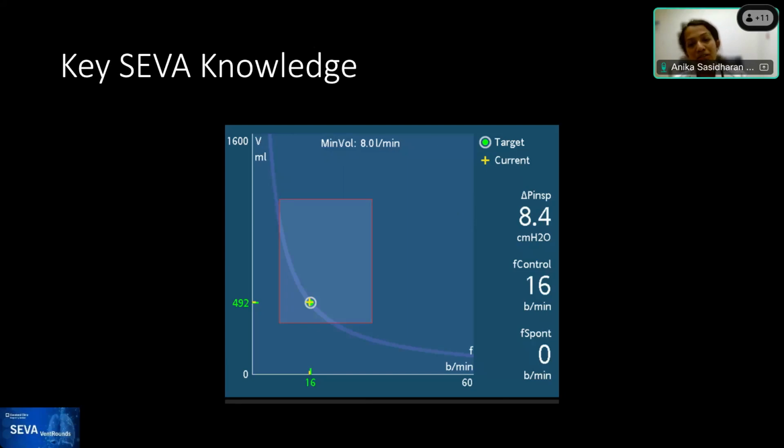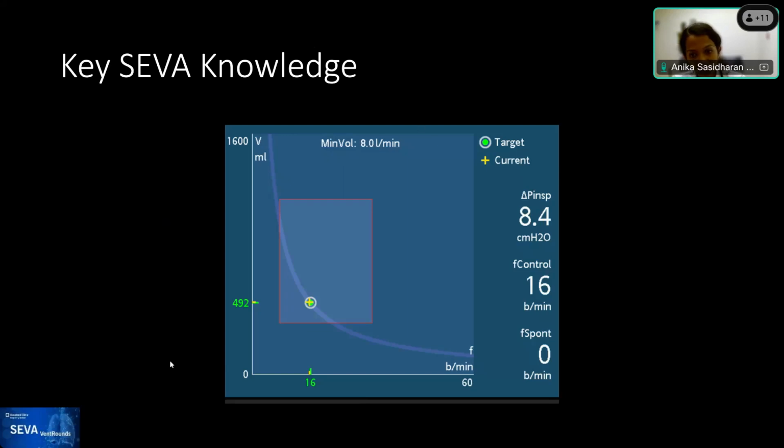This was mostly designed for normal lungs and did not actually factor in disease states like ARDS or obstructive lung disease. And here's where the intelligent part of the targeting scheme comes in, which is based on expert rules to keep the tidal volume as close to 6 cc's per kg as possible, to determine the rate based on the time constant, so not too high that it will cause air trapping, but also not too low that it would cause hypoventilation. So it tries to set this rate and tidal volume based on a calculated minute ventilation, which is calculated based on the ideal body weight, the compliance, resistance, and assumed dead space.